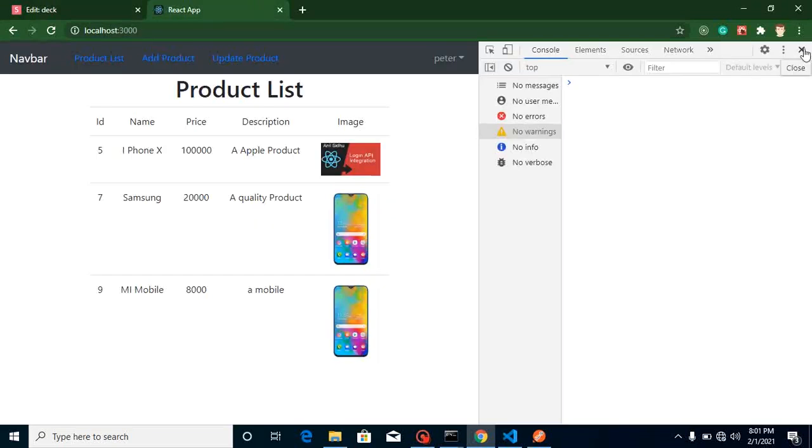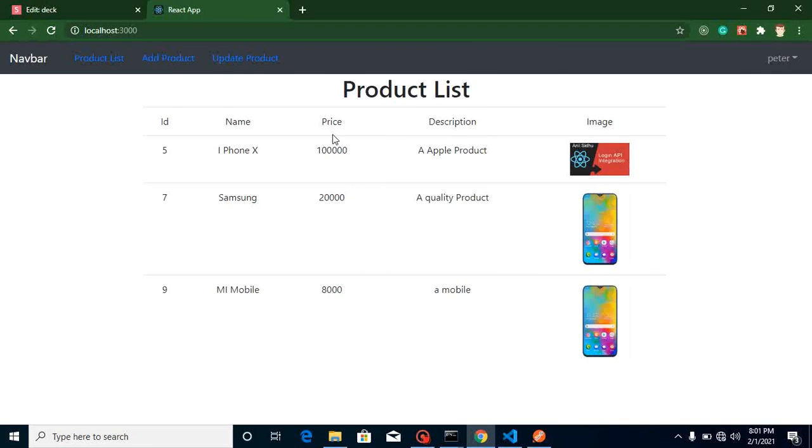So why do we need it? Obviously we are making an e-commerce project here, and maybe our product is outdated, or this is not available in the market, there can be any kind of reason, right? That's why we want to remove our product from this list. So how can we do it? For that we need an API. The API we already created in the last video. If you want to watch that, the link is given in the description box. And in this video we will integrate this API with React.js.